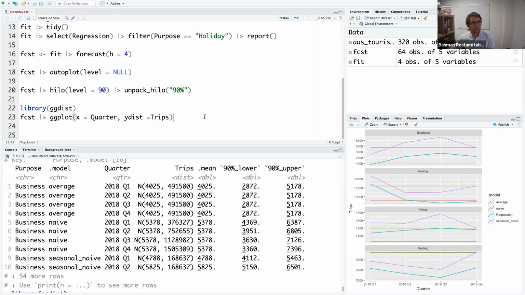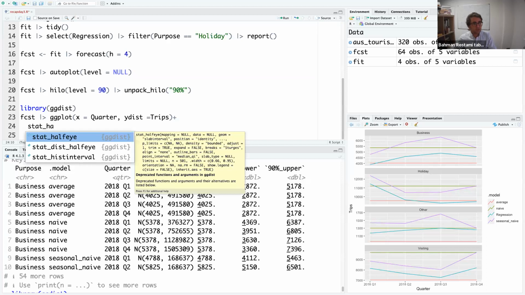All right, so this is, again, ggplot2. If you have used the tidyverse before, you should be able to create this kind of thing. And then I need a new function here. I just type stat_halfeye.